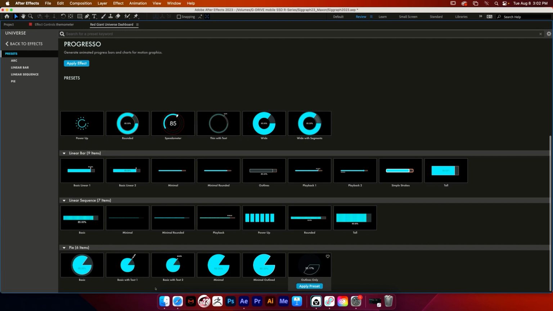You got, let's start off at the bottom with like inverted Pac-Man, right? So you can go over here and you can kind of see, these are all my pie charts. These are the linear charts, right? There's like your battery power up sign, right? Here's like a more rounded version. So these are all just kind of variants of the same thing, but just because they go left to right by default, you can flip them around, and you can also adjust where all your numbers are. You can add a marker to it. There's a lot of things that you can do to it. So I'll show you, and I'll tear this effect apart in just 1 second. So again, everything looks like it goes from left to right. You can adjust that, you can comp that, and you can fix it as well.